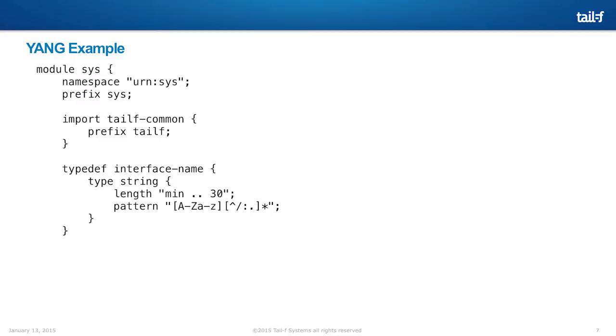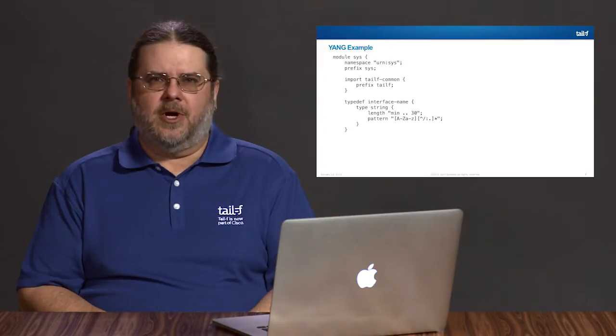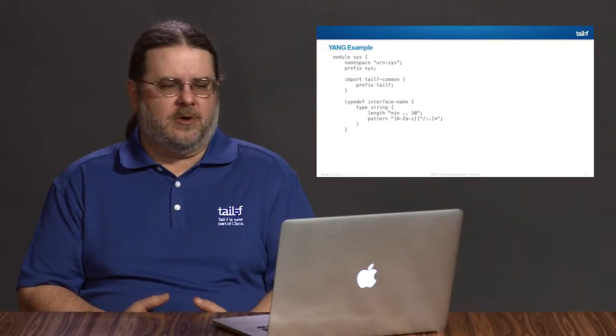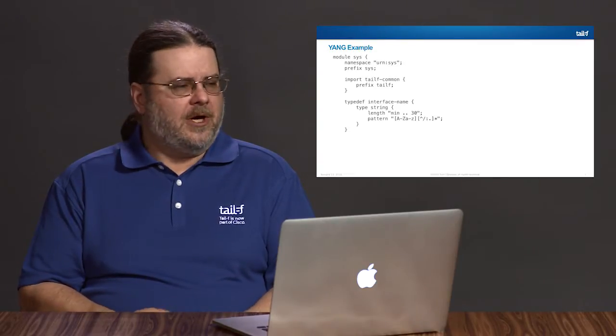We have the ability to do type declarations. In fact, if you're familiar with XML schema and simple types, a Yang typedef is pretty much the same thing. We take an existing base type, we apply constraints to it, and then that type can be used later in our model. One of the things we'll see about ConfD is things such as this typedef with these constraints, such as length requirements or pattern match requirements. ConfD actually automatically enforces these, which means all syntactic validation is described in the Yang data model, and ConfD enforces that.